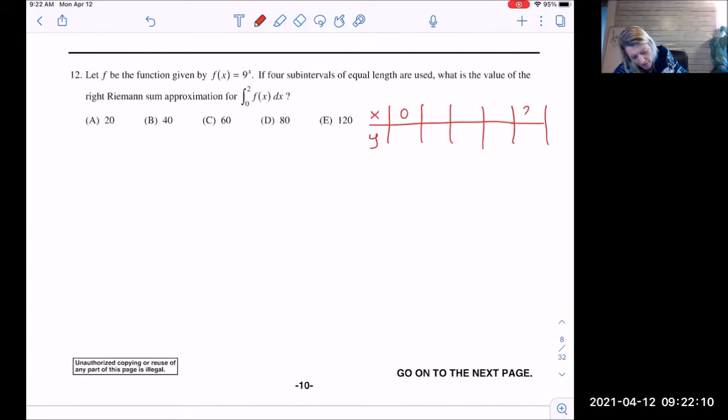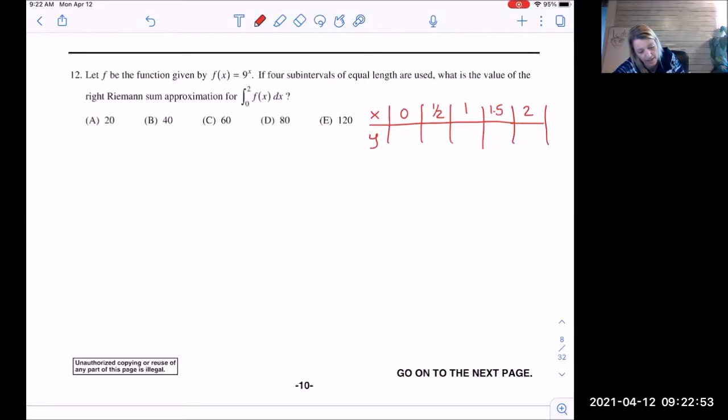I need to go 0 to 2. So I'm going to go 1/2, 1, and 1 1/2. This is one of those really extension problems, like we've never done one this way. So if you missed this one, I would be totally not surprised. This is one most of my students would miss because this is a real extension of what we've done. We've never done one just like this. Okay, but let's take it and convert it into a table because then we have no problem with Riemann sums.